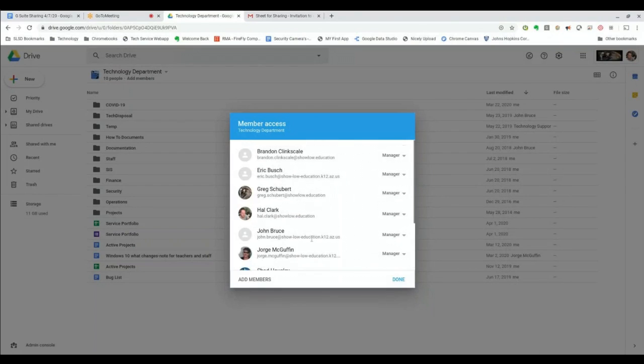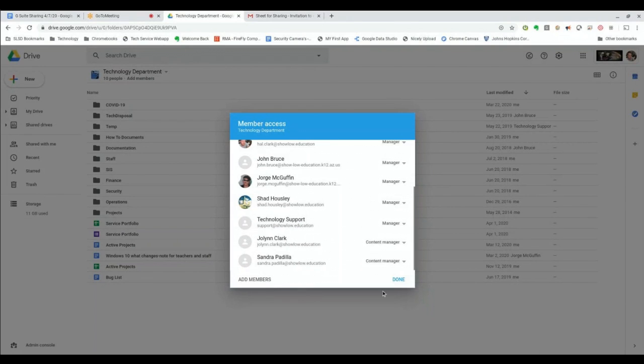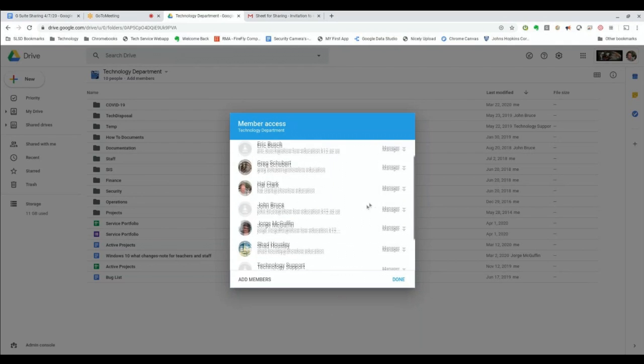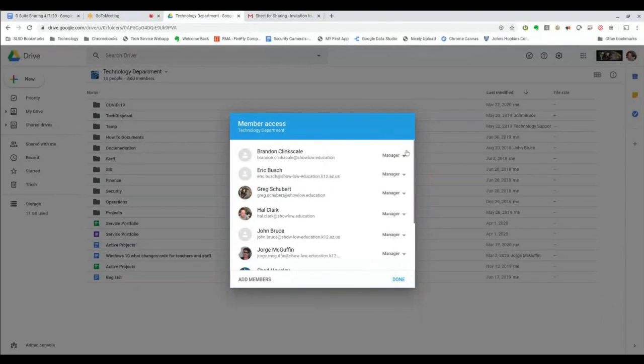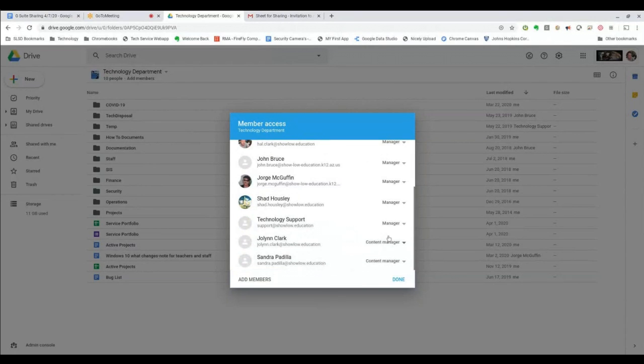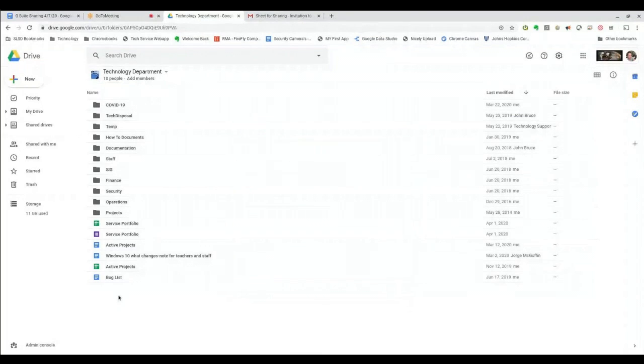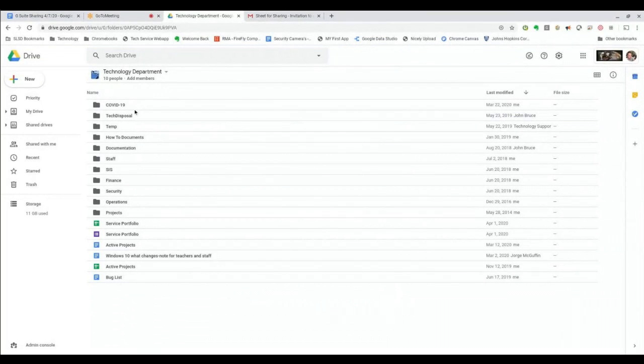And then I can add more, or when I'm done, I can just click on done. This does save as you go. And so if I make changes, and I lose my internet connection in the middle of it, like that never happens to us up here on the mountain, all of that stuff that I was doing, I don't have to remember. It does save as you go.